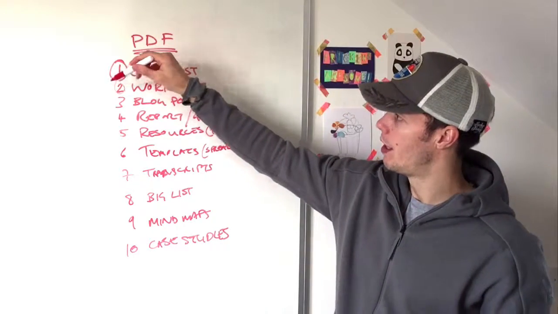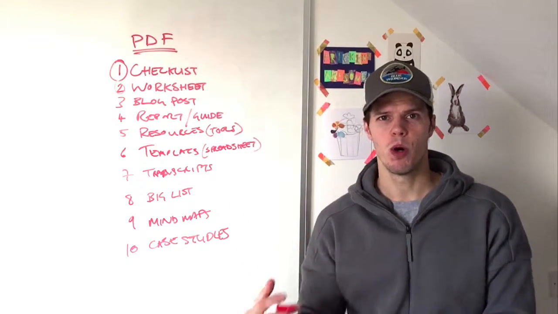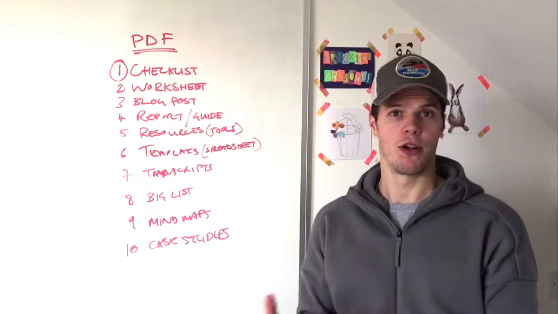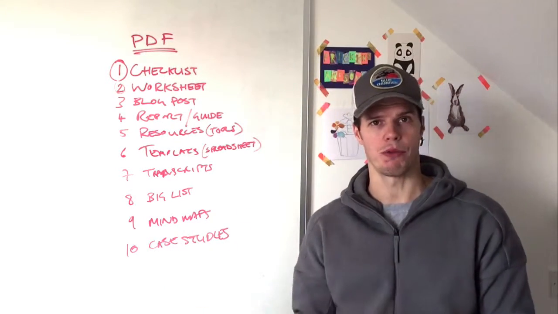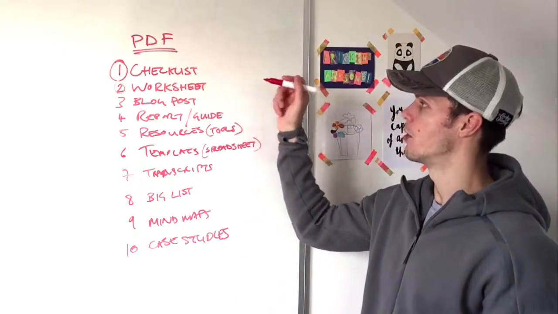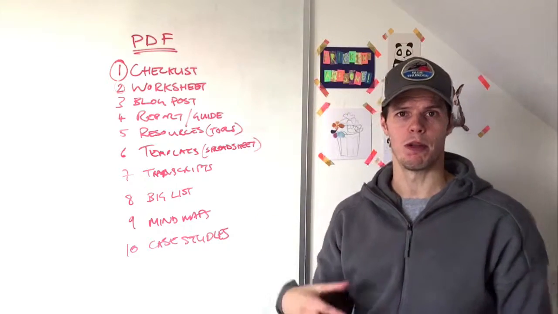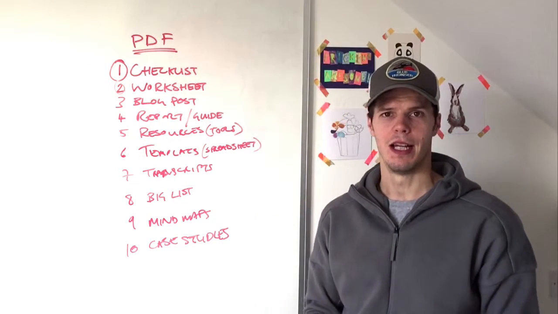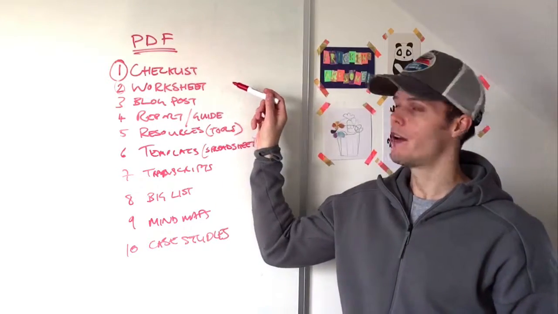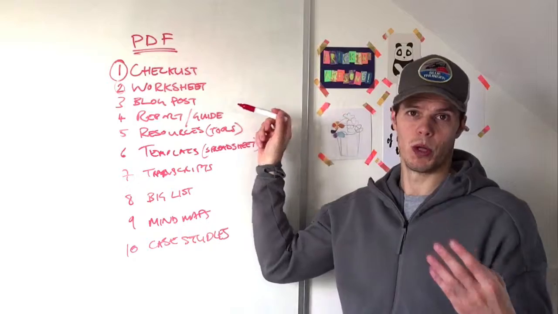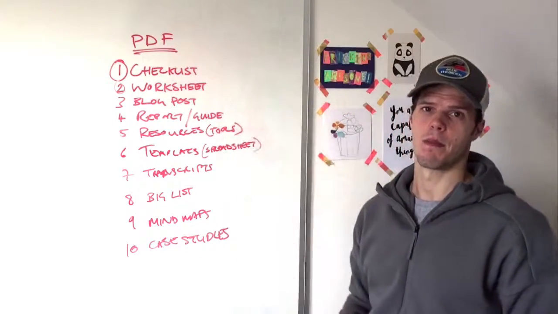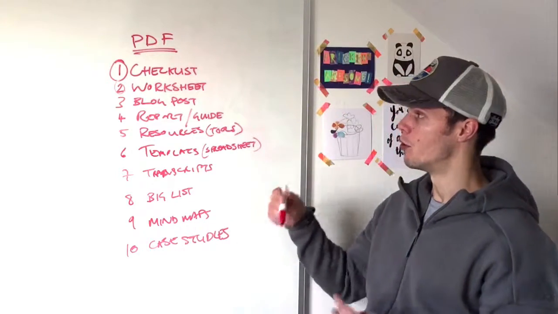Number two here, we have worksheets. So any kind of worksheet or workbook. Again, an example could be if you were creating an online course, you could have a workbook someone could work through if they were planning out their course prior to making their content. A workbook or worksheet would be great to follow. It's a very popular, very actionable piece of content as well. They download it, print it off, and sit and work through it. There are hundreds of different niches that can require worksheets or workbooks, so it's not really hard to think of something for your blog or your niche.